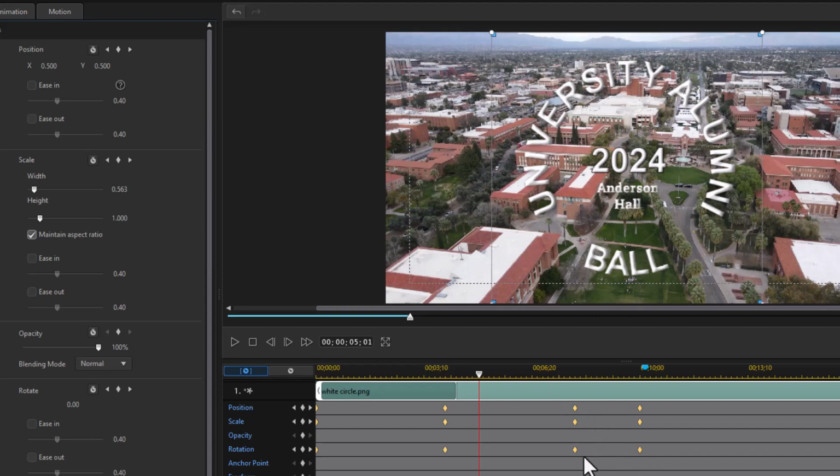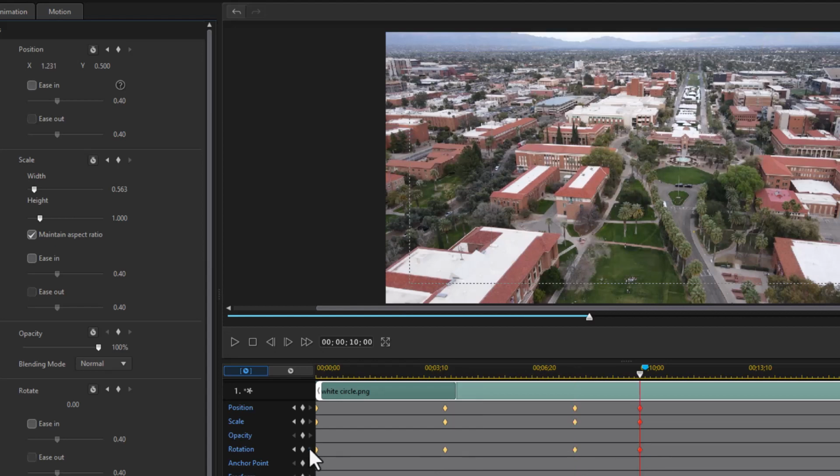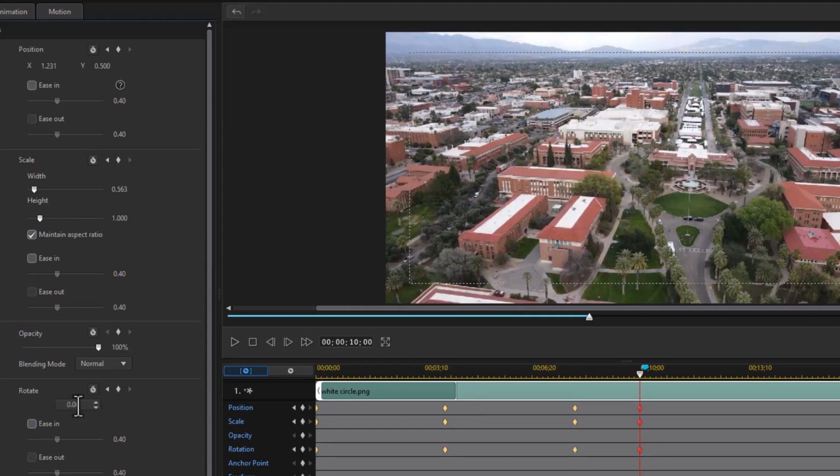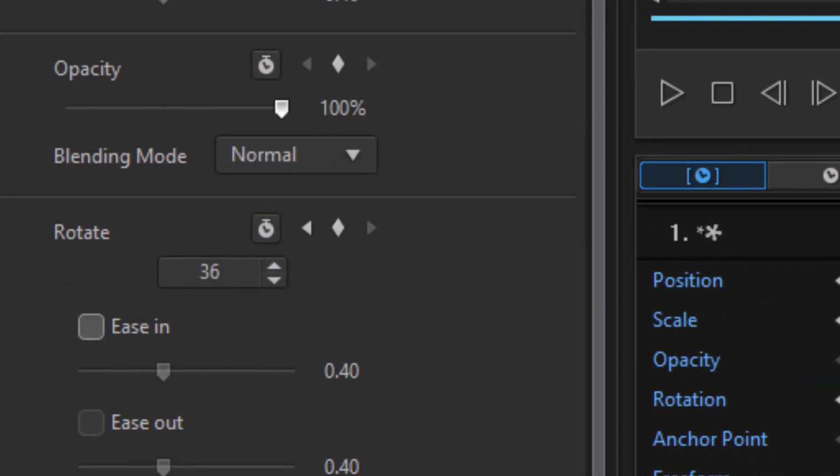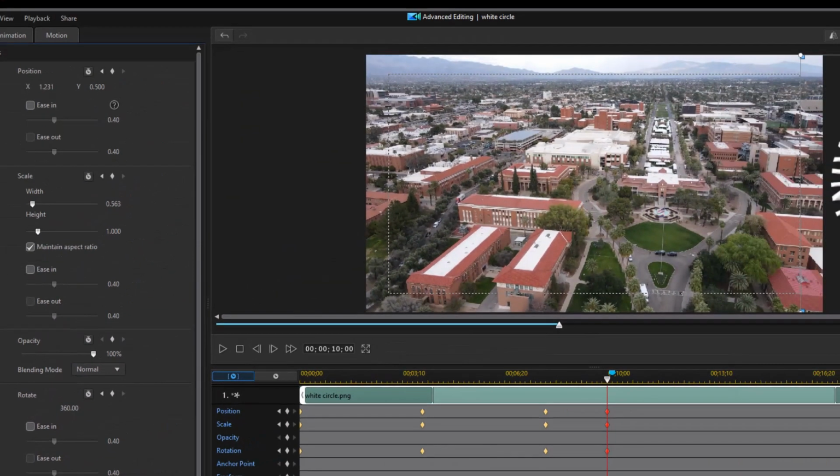So to rotate it out, this value here is 0. This value will have to be the last one. I'm going to use the arrow to get exactly to it. I do the same thing, only instead of a minus 360, I'll change the value to a plus 360. That will keep it moving clockwise, and now it will rotate out.